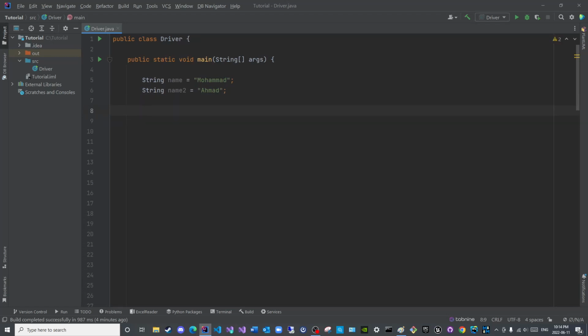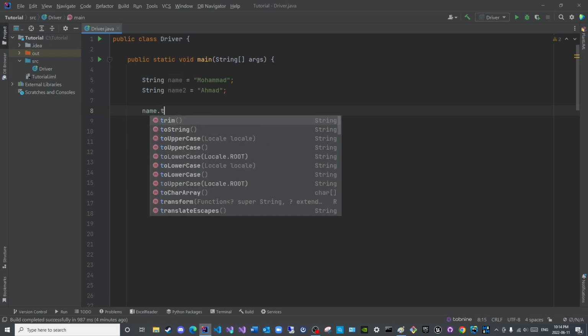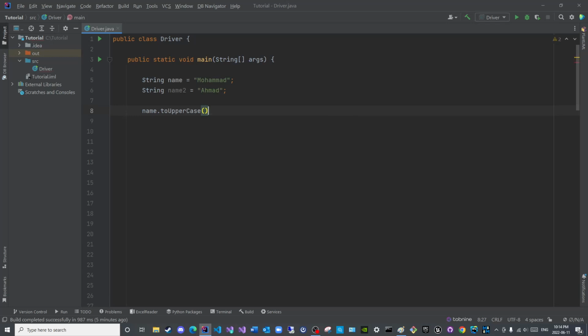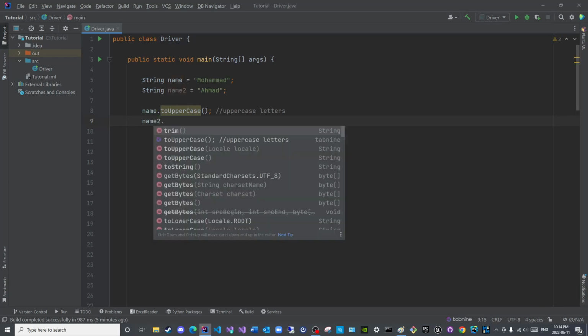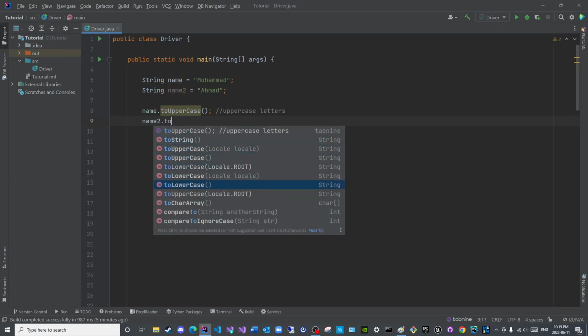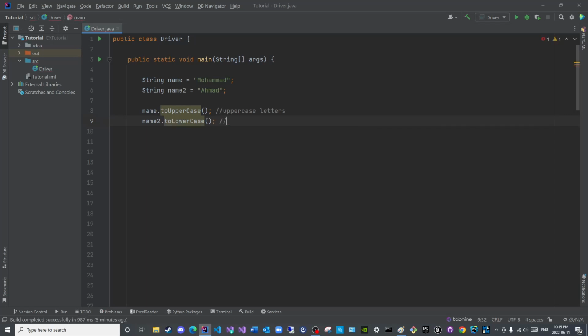I would accomplish it using the toUpperCase method and toLowerCase. So this creates uppercase letters, and this one toLowerCase creates lowercase letters for the entirety of the name.